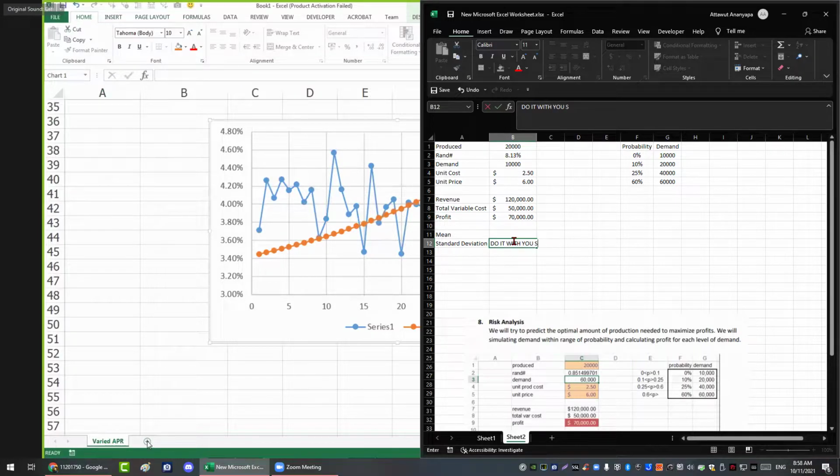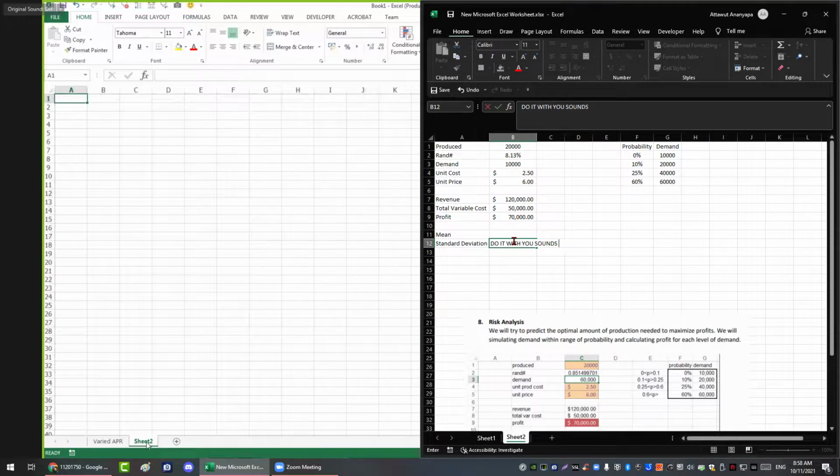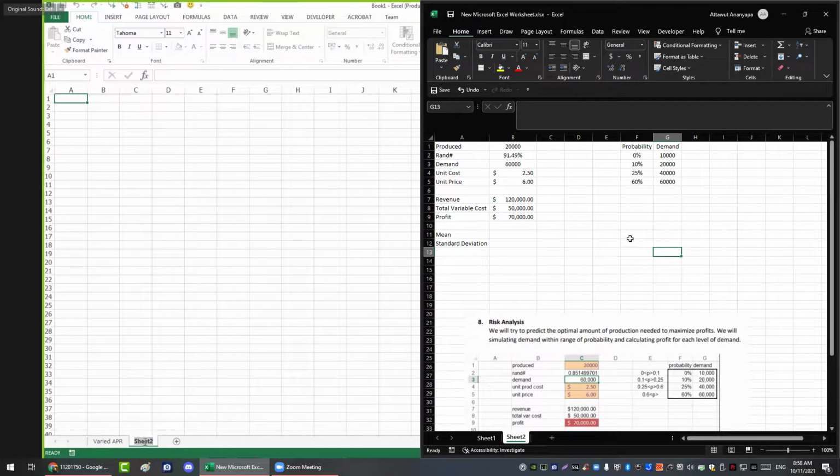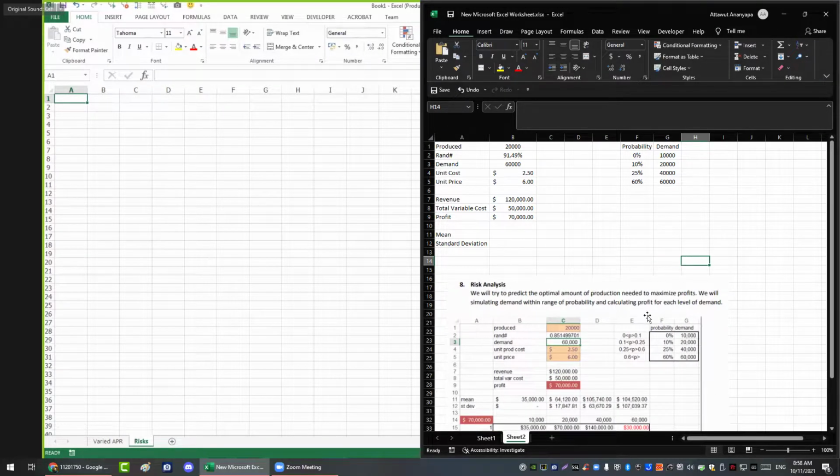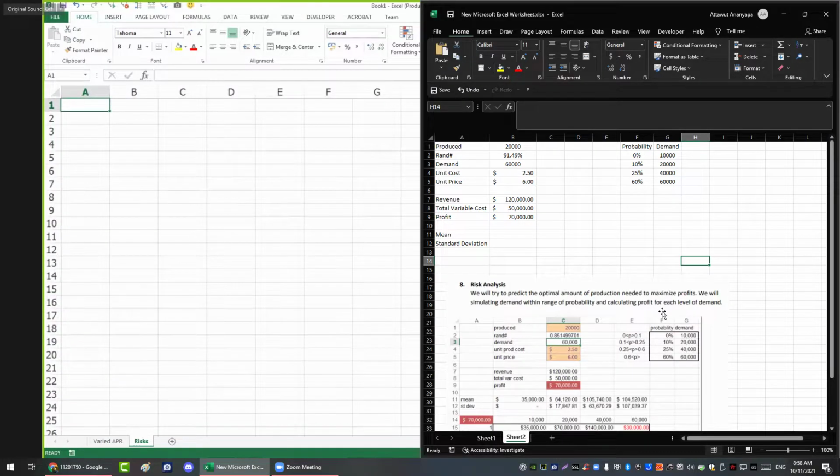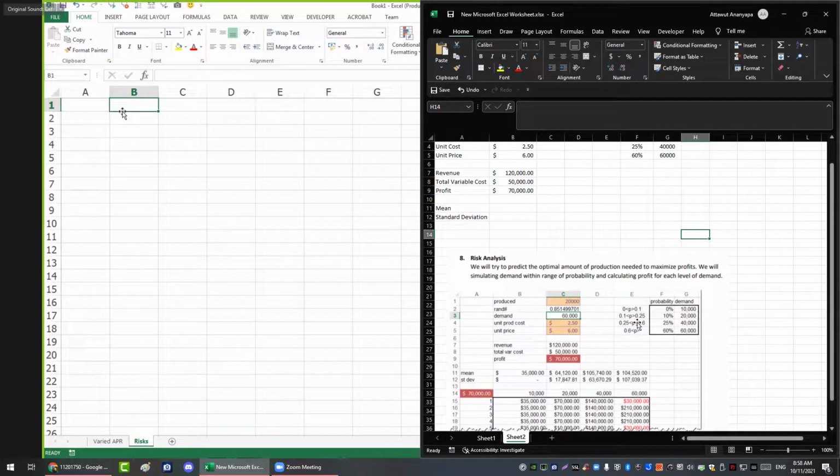So I'm going to add a next worksheet and change its name to something like this. Okay, so here we made the first trial, 20,000.